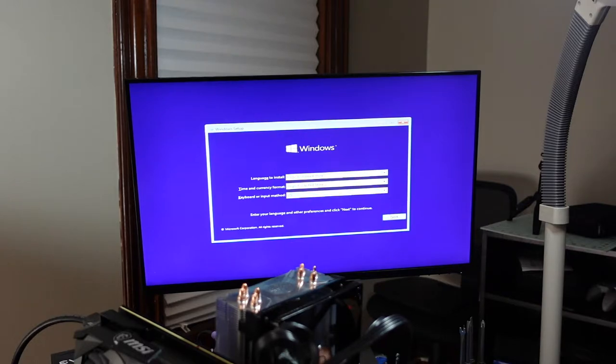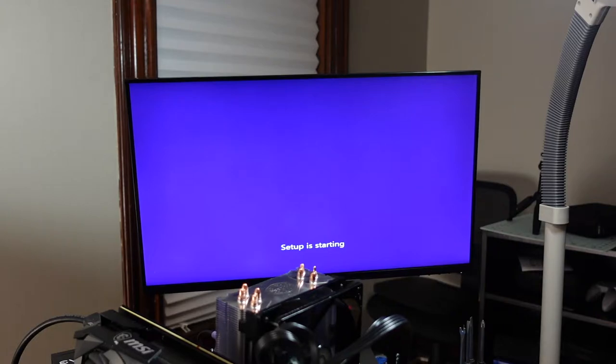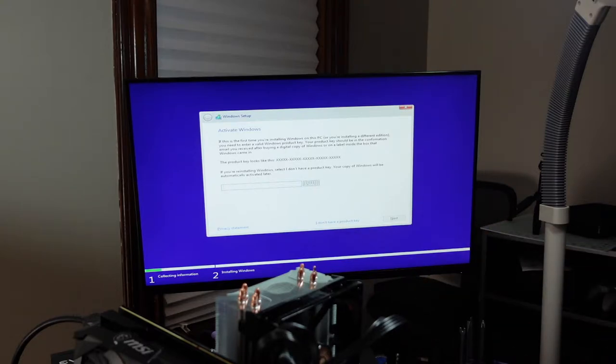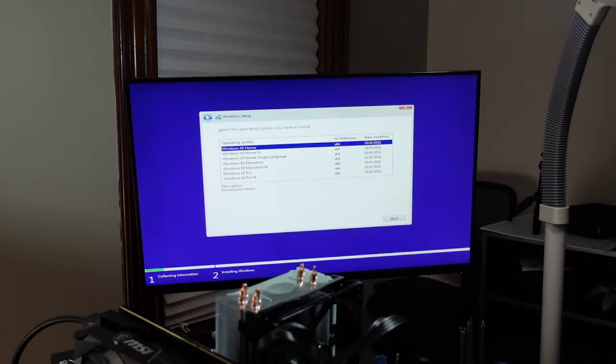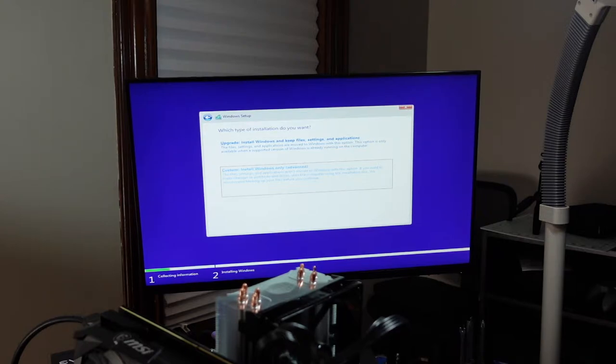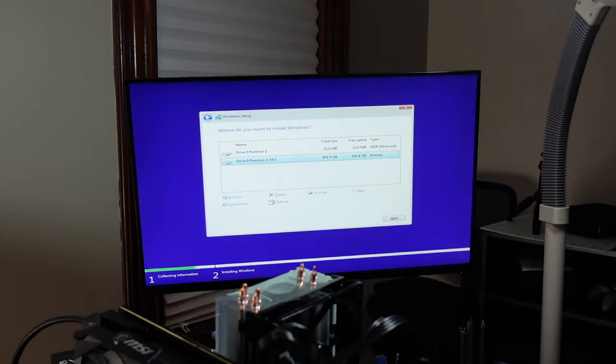Looks like the Windows 8 installer. I didn't remember Windows 10 having that. Oh, here we go. Even though it's asking, I can choose I don't have a product key. All right, so I want Pro. I forget what the N stands for, but I want Pro. I think N wasn't as good, like it's missing something. Custom install. All right, cool. So it's picking it up. So let's delete.